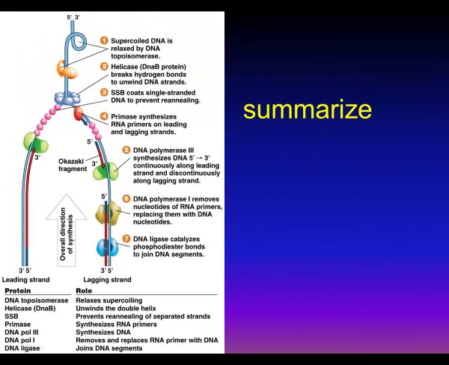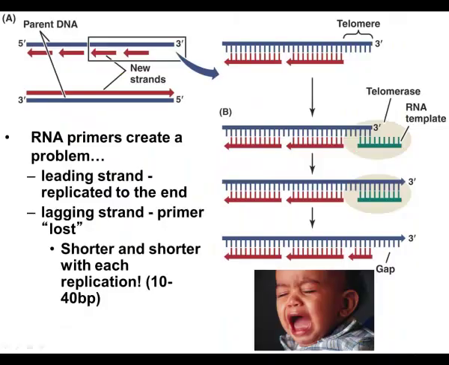So this DNA synthesis is going to continue all the way to the end of the chromosome. And on the leading strand, this synthesis is going to continue until the end is reached and one RNA primer will be removed. But on the lagging strand, the presence of these RNA primers creates a real problem. And that is that when the end of the chromosome is reached and the primer is removed, there is no upstream hydroxyl group for the DNA polymerase I to come along and add nucleotides to. So the bases don't get filled in.